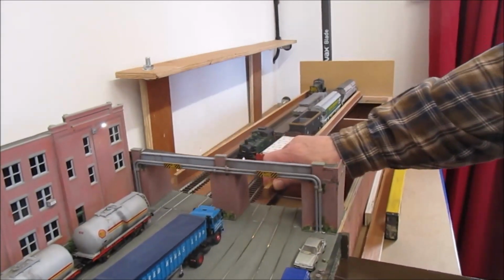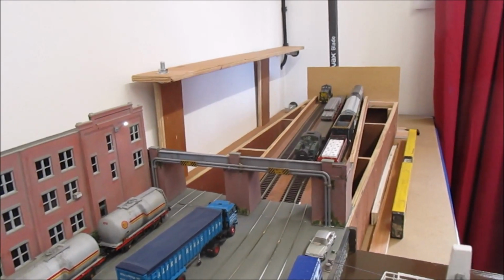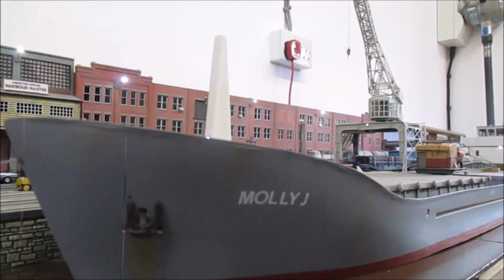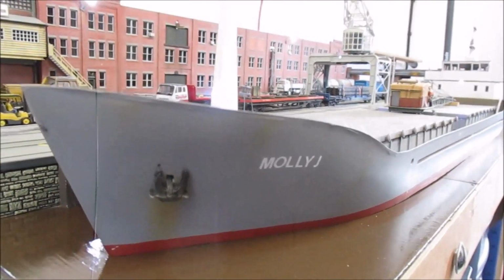Yeah, lovely idea. Saves a lot of space. Right, we'll have a look at the boats next. So the Molly J. Yeah, that's after my grandkids. I've got a Molly and a Jamie, so it's become the Molly J.